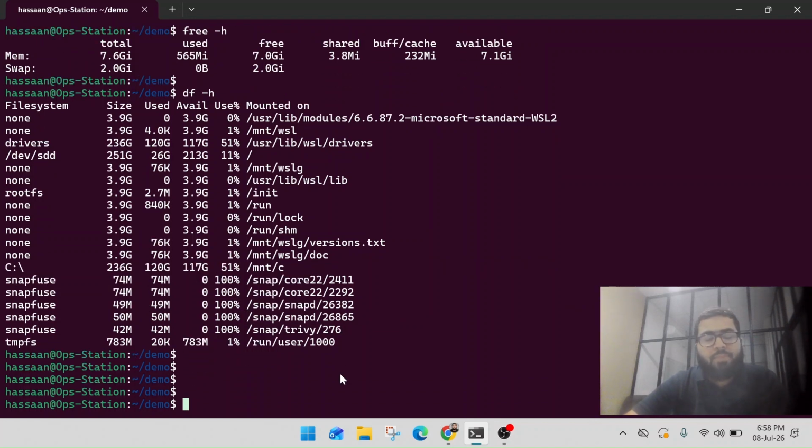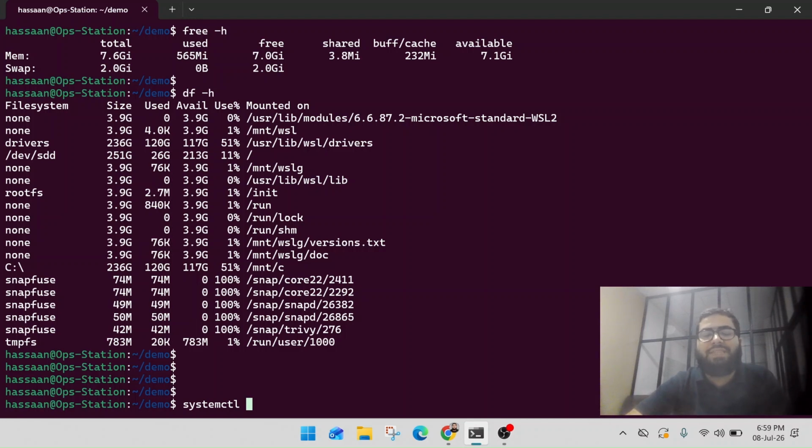Next thing you will usually be using is the systemctl command. Systemctl is basically a separate chapter in Linux. We are not going into details for it. Previously we installed Nginx, and Nginx basically runs as a systemctl service. You can say for now it's a background process, and we want to check whether it is running or not running.